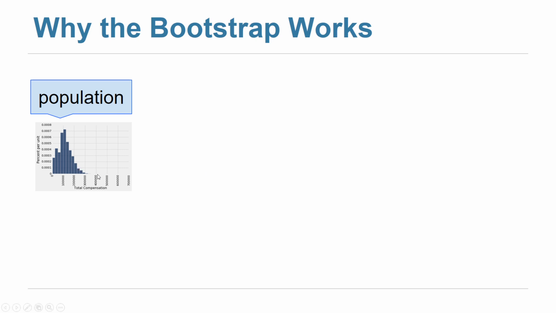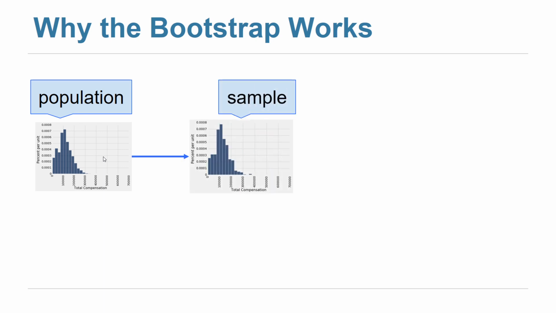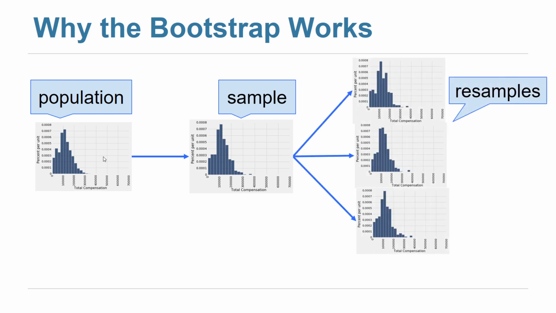Okay, we have originally the population, right? There is a population, but of course we don't have the values of the population so that we can compute the actual parameter. But from the population we get a random sample, which is the original sample that we will work on. From that sample we resample to get more samples.